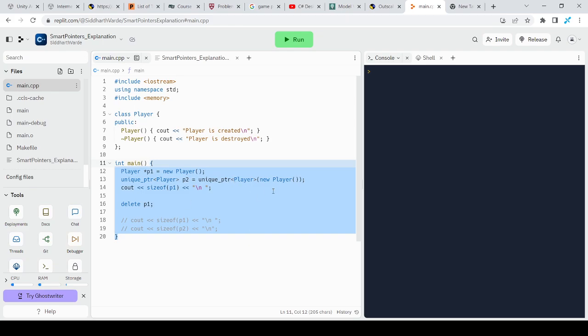But it will not delete the memory that we allocated dynamically, which is stored inside the heap. That can create, as I said, a memory leak if we do not deallocate it. To avoid this kind of situation, C++ provided a predefined class called smart pointers. Okay, so I think this is it. Thank you.